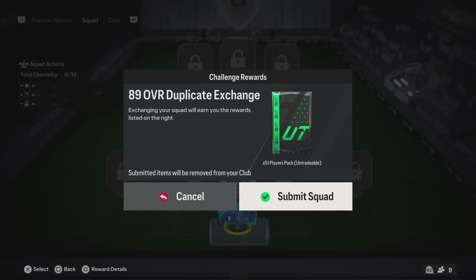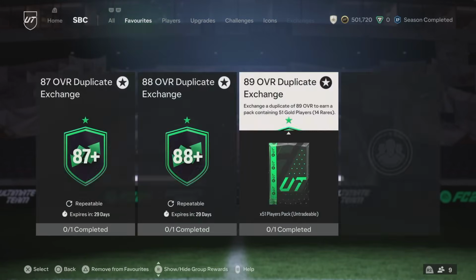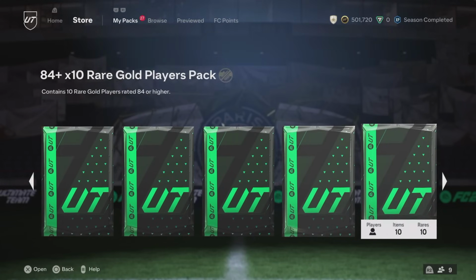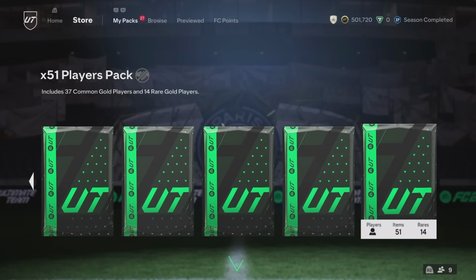And that just gives us another 51 player pack. Then we can open up that 11 player pack and the 51 player pack. Stock up the club a little bit more with some 83s and all of that type of good stuff. Hopefully get a team of the season or a little something else. We got some tradable packs there as well. I'm not going to focus too hard on those. Let's open up this 51 player pack.